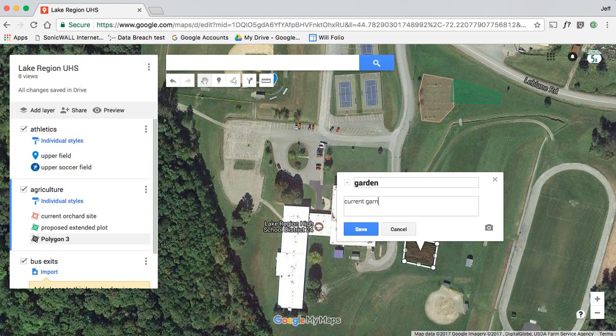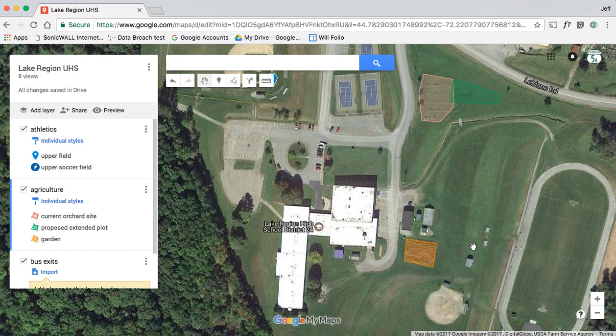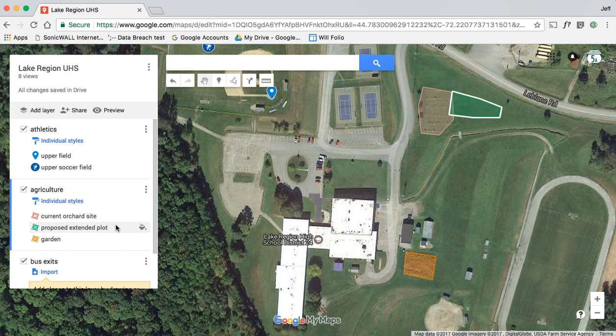Gives it some more information and save that. With this, I could also edit, change the style. In this case, let me give it a different color, like that. So you can see how you can add those layers with different information to them.